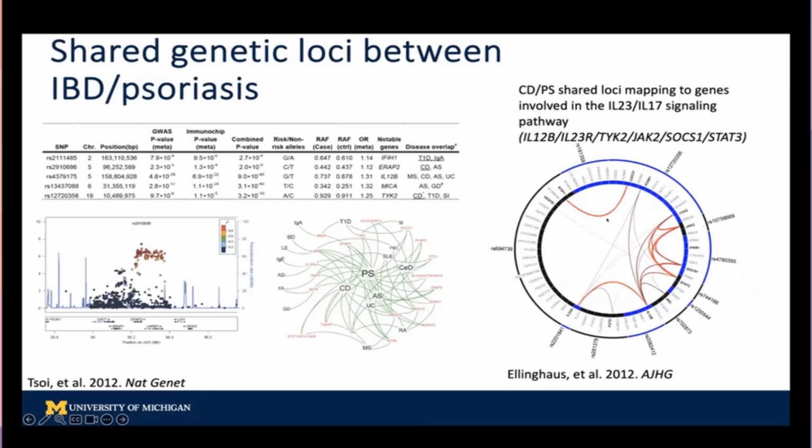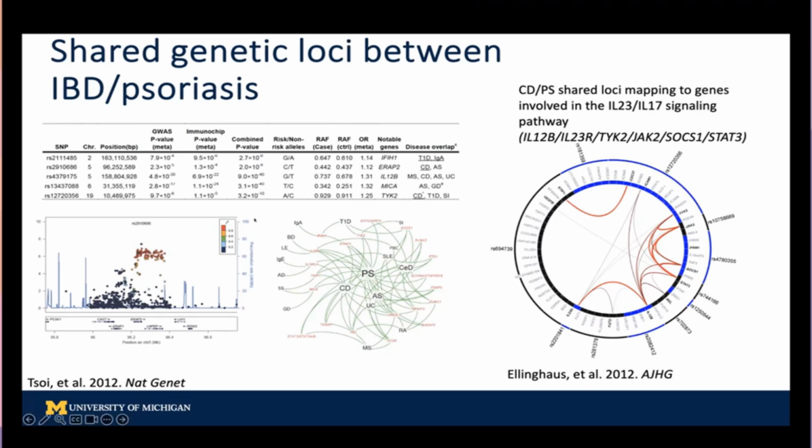That's a long journey from where everyone started to what we now know about the shared genetic signal. When we first started doing the psoriasis GWAS, or other investigators doing the IBD GWAS, they looked into the regions associated with the trait. In some of the early studies, they just looked into the overlap. This is just an example: we did this GWAS over 10 years ago and identified multiple different loci.